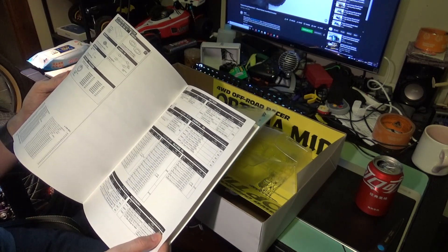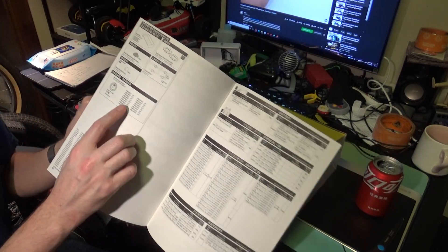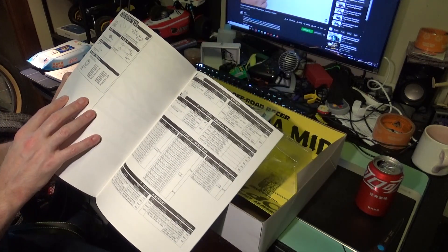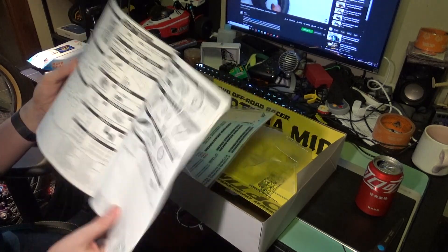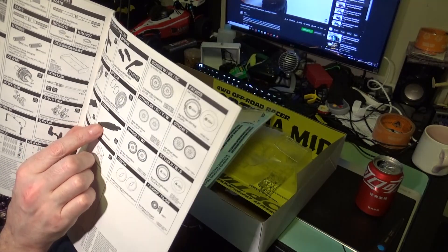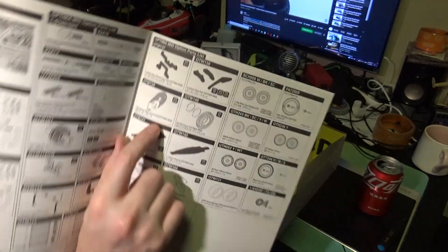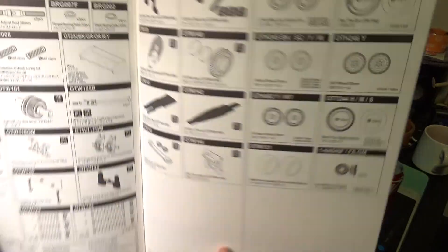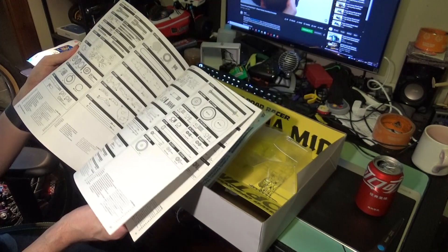Different oils, different pinions. I actually have eight or nine pinions coming — I don't know what mod these are. Oh, they're 48s. I think the ones I have coming are like mod four. You can get carbon chassis, carbon plate — they're going to have quite a few option parts made of carbon. People really want to bling out their Optima Mid.